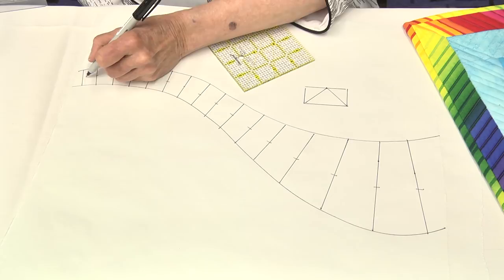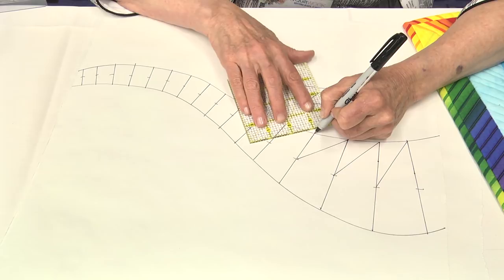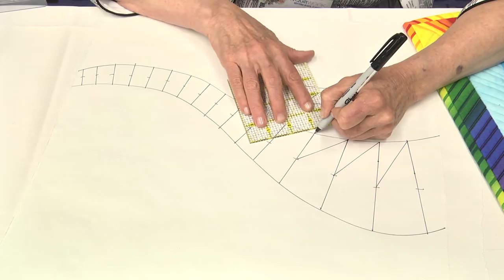So now all you need to do is put the middle in. So you have choices. You could measure every line and figure out where the middle is, or you could just do what I do. And I just eyeball it. I just take my pencil and I just pick a spot, any spot all along the way. And I call that my middle. That was way faster than it would be if you actually measured them all. Besides that, measuring them all would probably make you crazy. So you don't really want to do that.